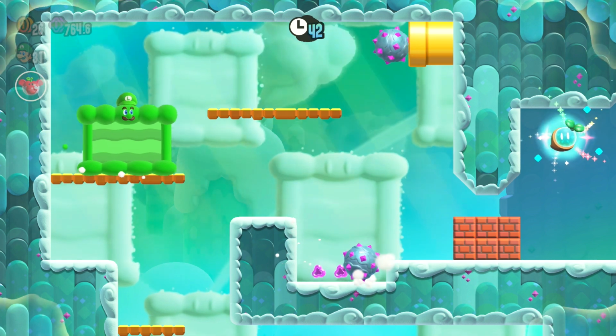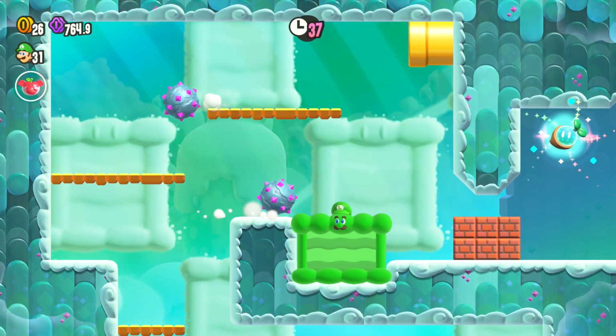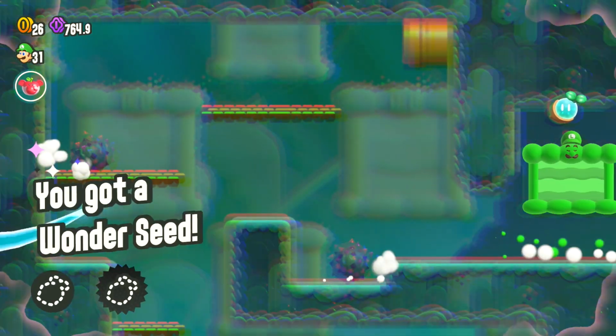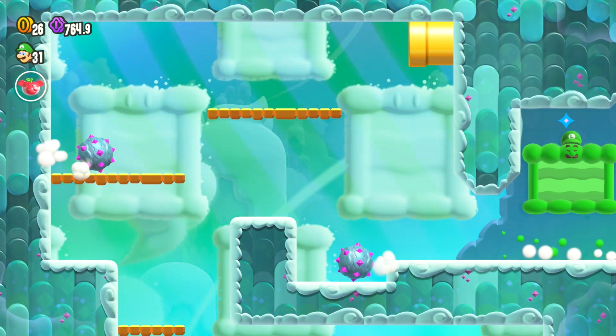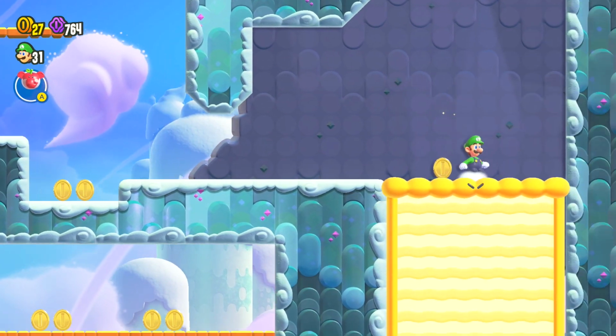I know where we need to stand. Why here? Okay. Let's go, we got it. We got the Wonder Seed. Now, we are missing the last flower coin. Hopefully, we're able to find it.